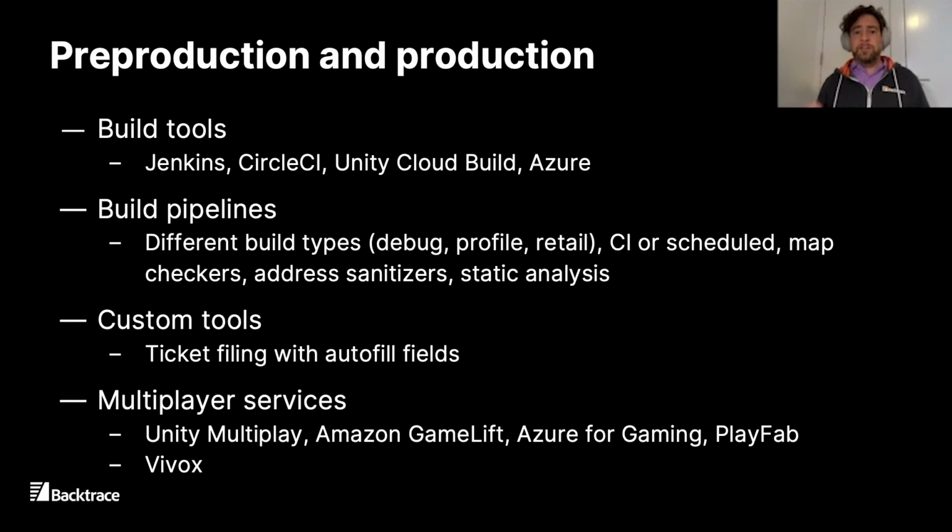Finally, during the production phase, if you are a multiplayer game, if you're going to be an online game, you really need to focus in on which multiplayer services you're going to use during this time because you're building your game at this point. Unity Multiplayer is a fantastic service for this. We see folks also using Amazon GameLift, Azure for Gaming, PlayFab. All of these systems provide you the ability to scale up and out as your players increase in number and you have more load on those servers. They often provide things like leaderboards and matchmaking services and other things that are required for the multiplayer experience.